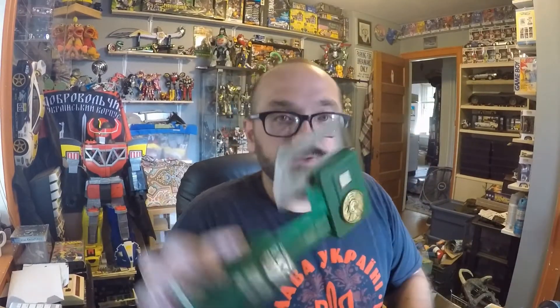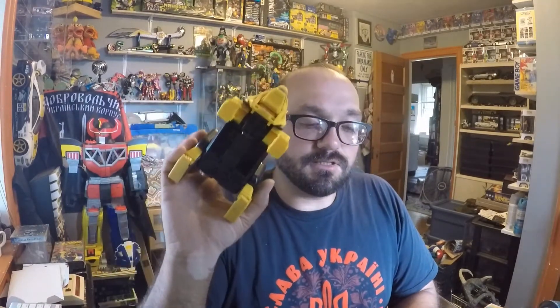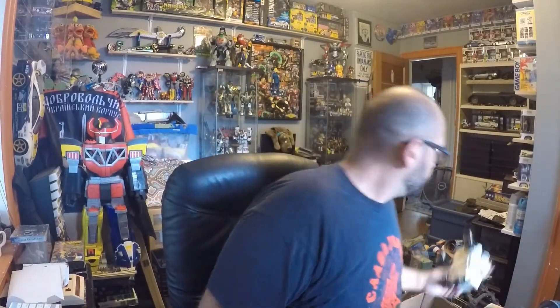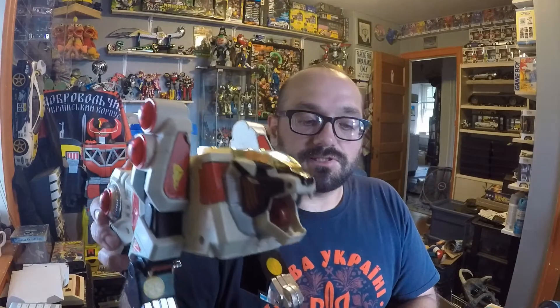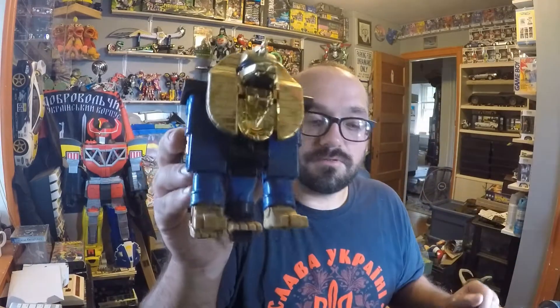If anyone wants this let me know — I like to trade. Any of you watching, you want any of this, we can make trades. I'm extremely fair, or if you want to just buy something, whatever. Got this — I might keep this because Secondhand Daisy found me the frog and I think the frog goes to this chest piece for the Ninja Megazord. Found this white tiger sword — it's missing the wire that comes out the back for remote control, but it's in really good condition, so I'm going to keep it on display.